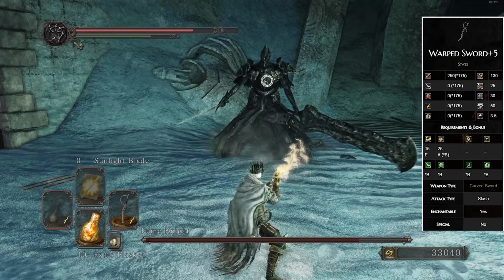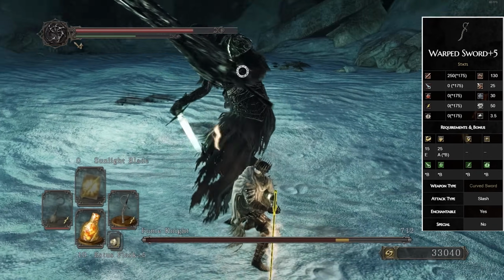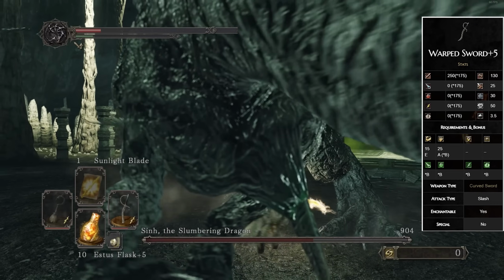And you also get the option of power stancing, which power stancing curved swords performs extremely well. The Warped Sword in particular is probably one of the better ones to do it with. So yeah, this is just insane. It's easy to use, you can get it very early on, and it can carry you from start to finish. Amazing damage, amazing poise. You just can't go wrong.